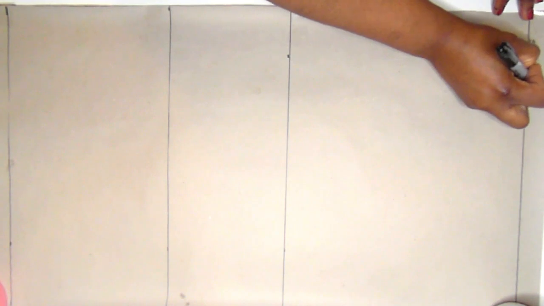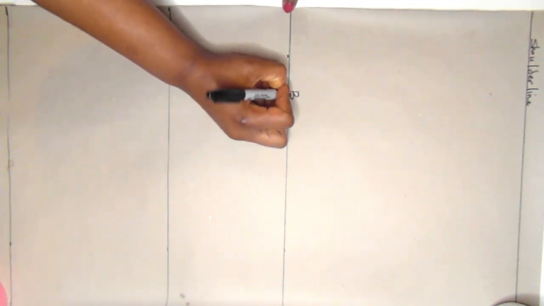Next thing we'll do together is to label these lines to make our job easier. So the guideline where I took all my measurements from, I'm going to call it the shoulder line. Please follow me as I'm walking. It's called the shoulder line. From the shoulder line to the bust point where I measured 11.2, we'll call it together the bust line. From the shoulder line to where I measured 17, we'll call it together the waistline. And then from the shoulder line to the final measurement of where my blouse will sit, we'll call it the what? The hips line.